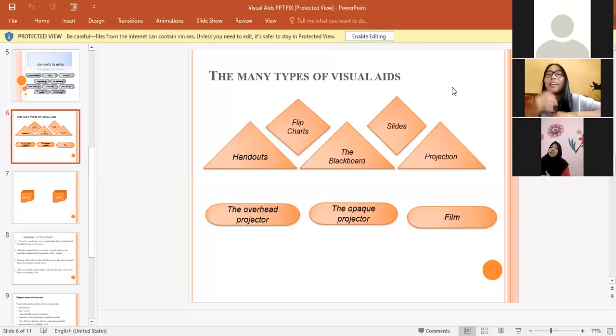And slides, maybe in PowerPoint, can make the presentation look more simple. Also the video and the audio, their function, as I have mentioned before, is to make the audience more interested.